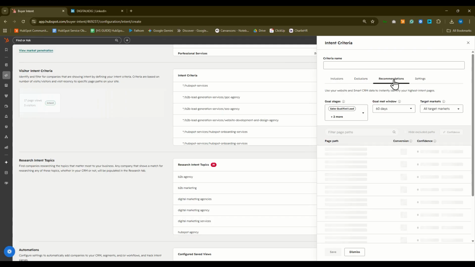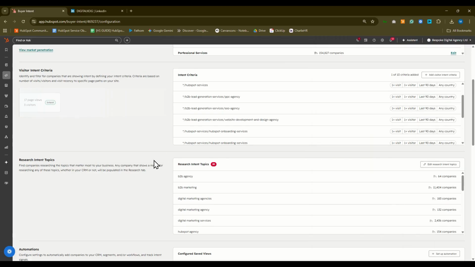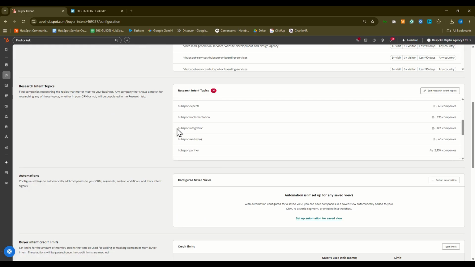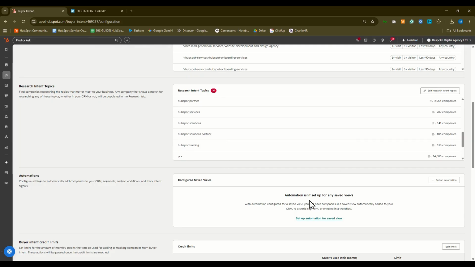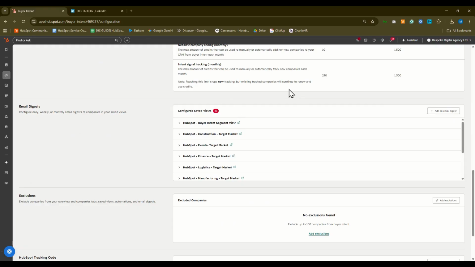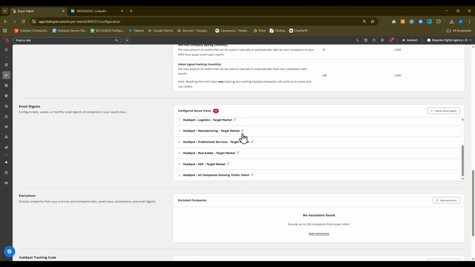So from there, another key feature is your research intent topics. Now, you can add up to 20 topics on this list, and any of the objects in HubSpot, you can automatically have lists for these target audiences set up in saved views and immediately sent through to your sales team. Again, more email digests to send you the configured view of exactly who is visiting and when. And then finally, you also have the option of tracking any other websites or your website automatically by inserting the tracking code. One area that I get asked quite a lot is, well, if we don't have enough traffic coming through to our website, is this tool going to be effective? So I guess there's a few scenarios here.